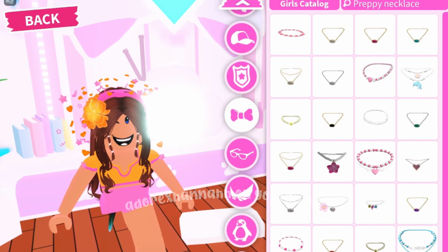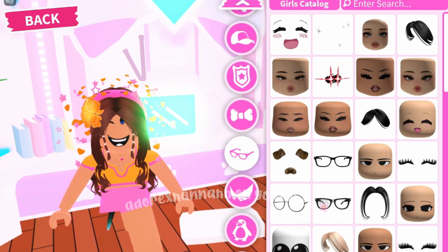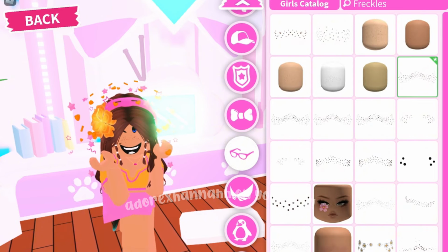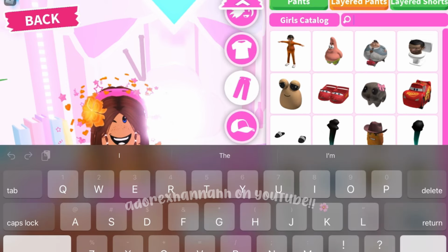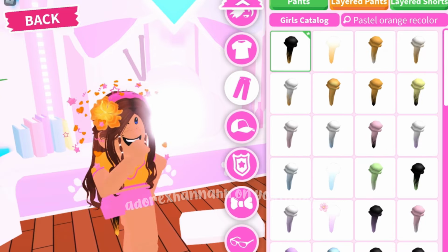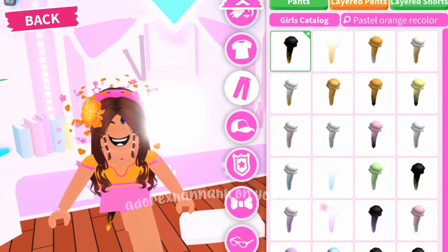I own these necklaces in real life. They're called like Kendra Scott brand, and they are just literally the cutest thing ever. So it looks so cute, actually, in Roblox. But another detail I like to add to all my avatars is these freckles, especially to my summer avatars. Makes it look like, you know, if you have freckles during the summer. Like I said in the beginning, my avatars have Roblox, so I add this recolor to make it cuter. If you don't have Roblox, skip this part.